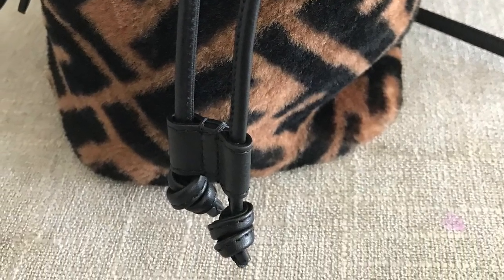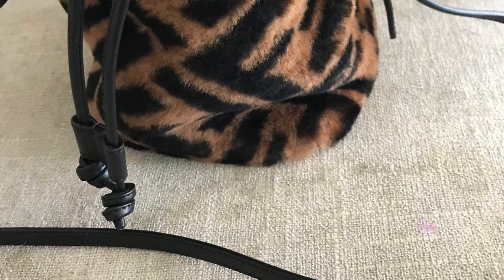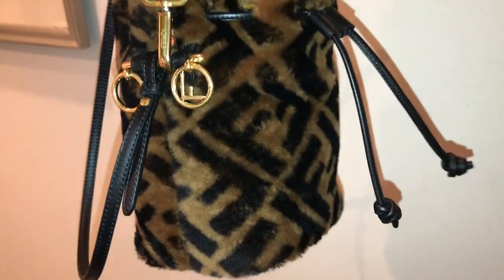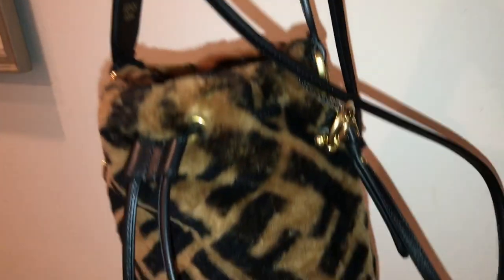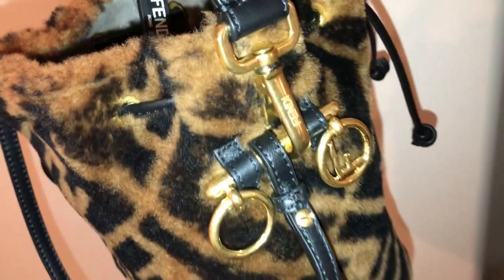The bottom of it did fold in a little bit on the sides, as you can see here, but when I put my stuff in it, it puffs out just perfectly fine. I don't have any mod shots to show you, but the bottom is leather. If you have any questions, just DM me and I'll try to help. It's a very simple bag, and for someone who doesn't like bucket bags and I still went for this — that says a lot.